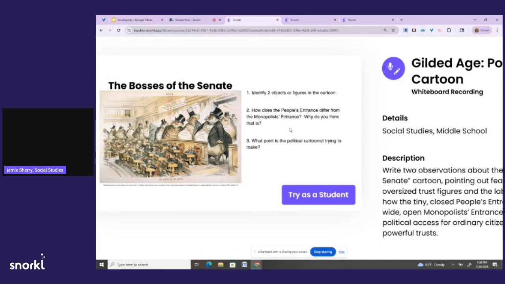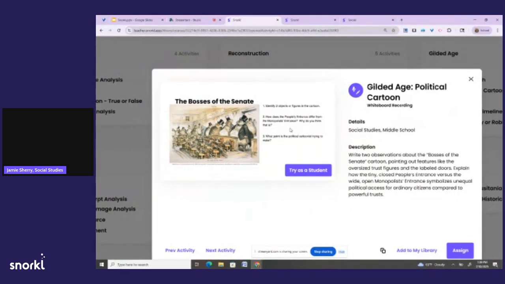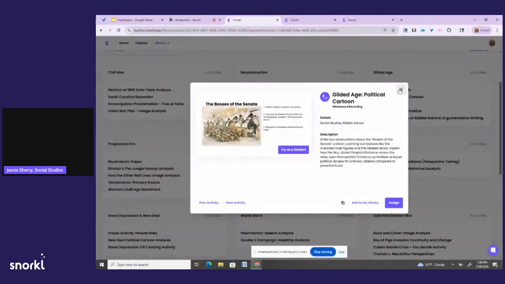But this is really a great way to, again, assess their skills, and you can put in multiple cartoons over the course of the year and see, did students start off at a 2 out of 4, but now they're getting a 4 out of 4, and you're seeing that growth within their learning. So if you have to data track your students, if you're looking at seeing growth, this is a great tool to be able to see that over time students are improving in these skills.